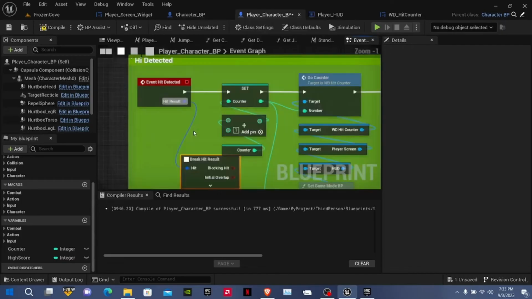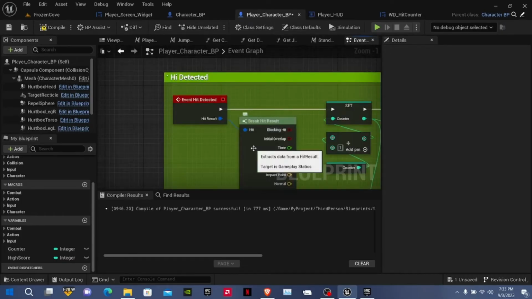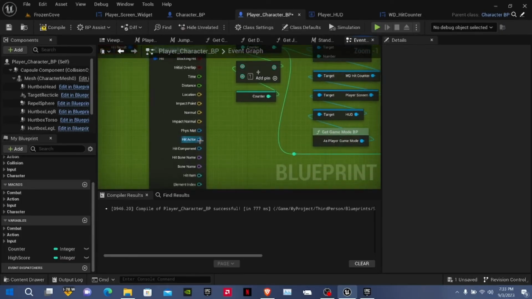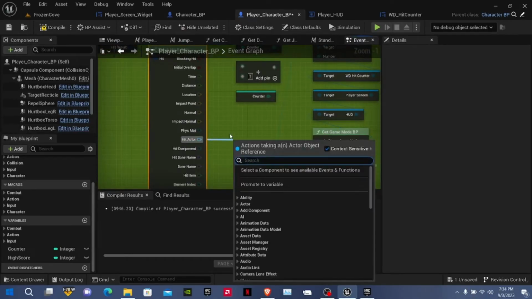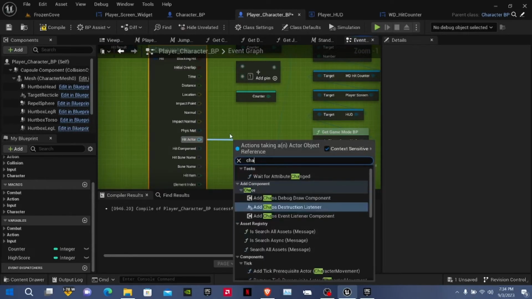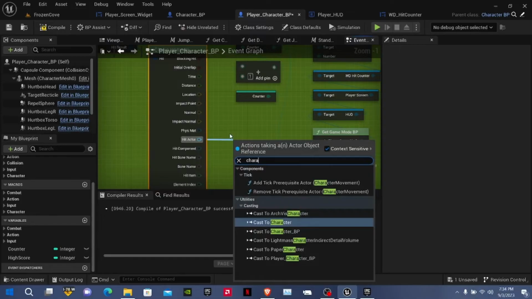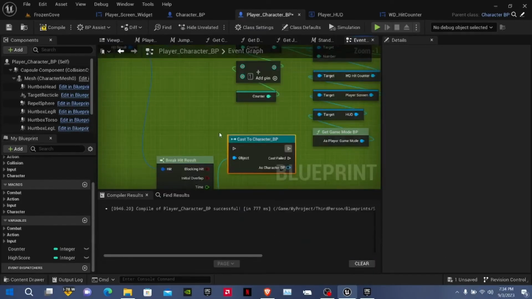Just in case, we need to bring the hit result, hit actor, and that actor should be the character blueprint.